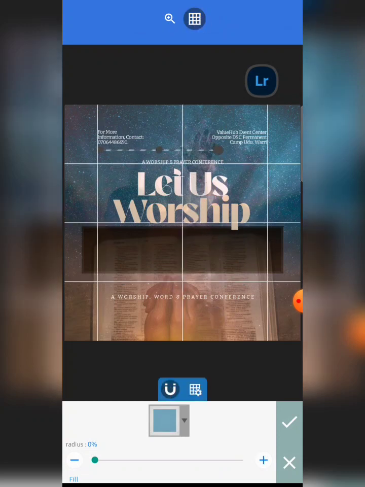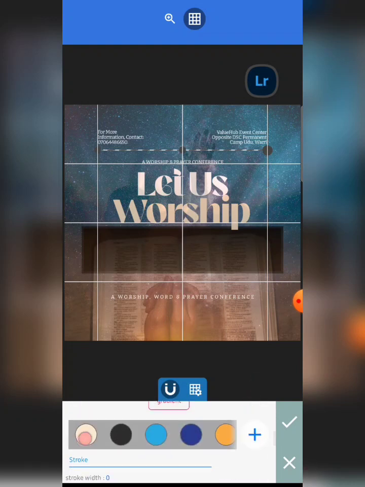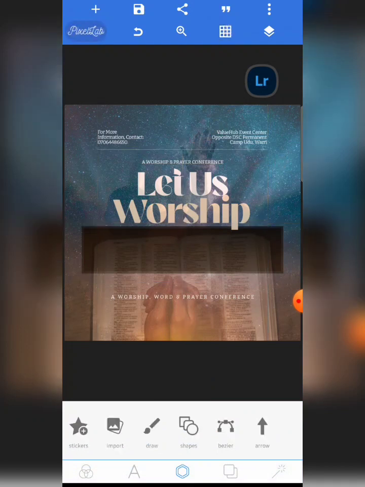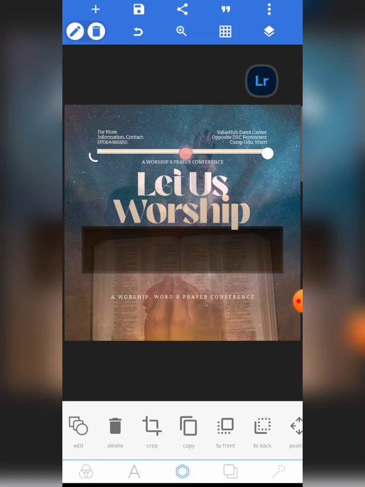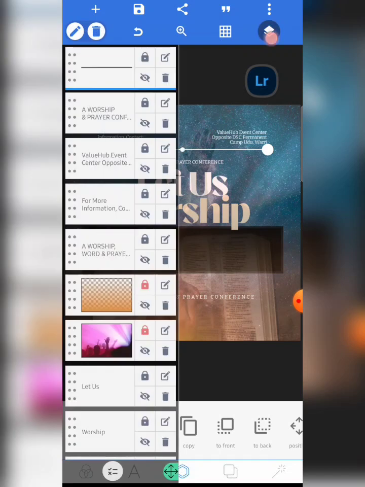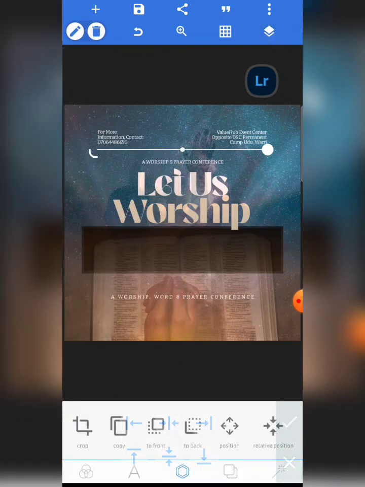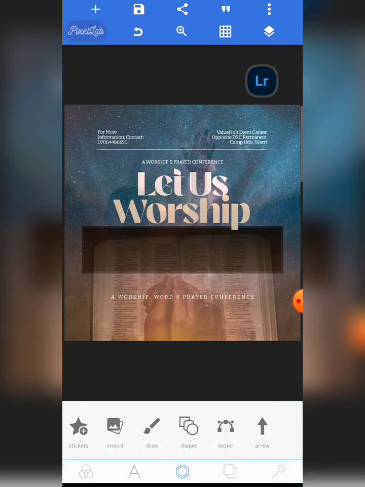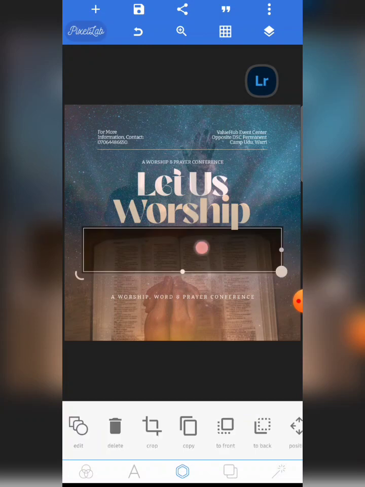So I'm tapping on this magnet, right? So that I can easily attach it to this. Can you see? So I'm using this color. Yeah, this particular color. Mark it. Now reduce this. Can you see? Yeah, look at this. So I'm moving this up. Yeah, we've got this. Then I need to work on this.